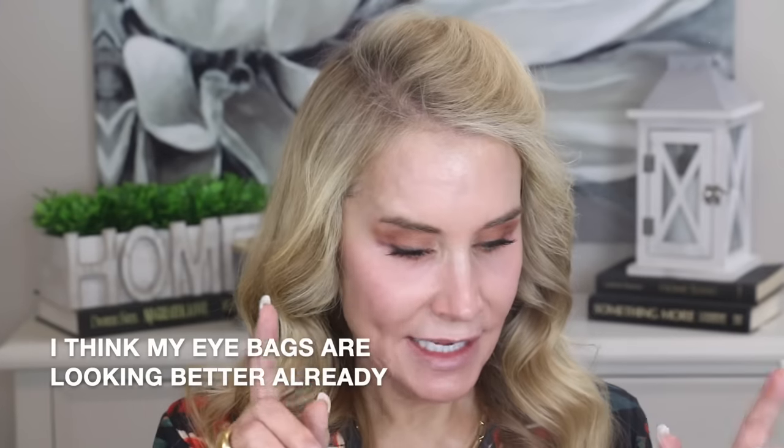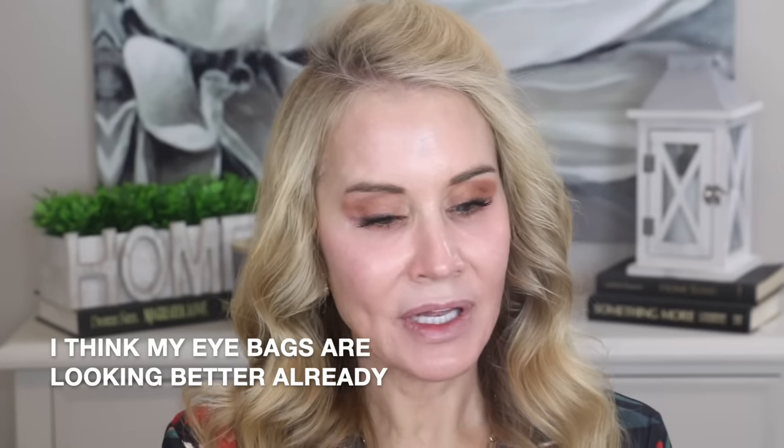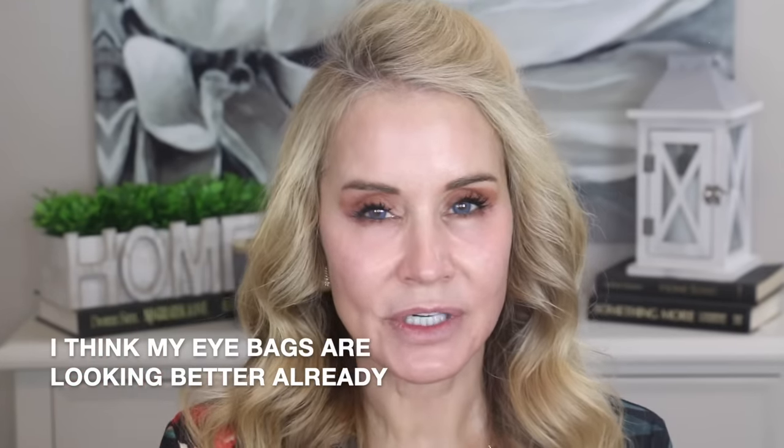Okay, while that's tightening up, I'm going to go ahead and apply this Pore Refiner Primer from Dr. Brandt. And I love this stuff, like really love it. Okay, look at my pores now to begin with. I don't know if you can see them very well, but I will go ahead and put this on. It's a mattifying primer that does reduce the look of your pores, like, pretty significantly. It's kind of amazing in that way. And I'll just go ahead and smooth it on my face. But look how you can already see that my skin is getting more even looking. It's really amazing.